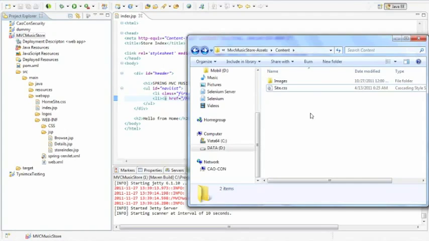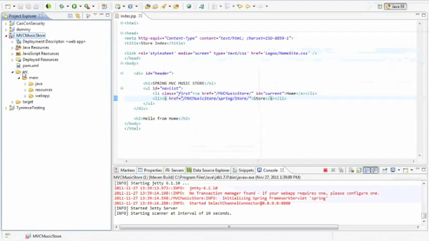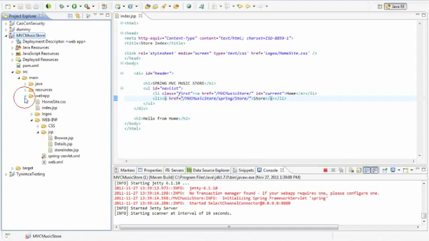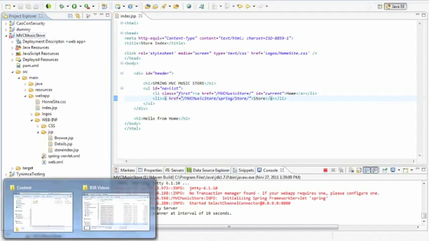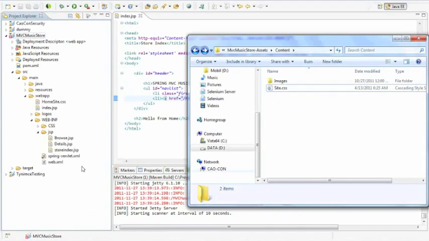Alright, where do we put this information first? Go to the web app, and oh, okay, I created it already, because first I want to work with the home page. The home page is the index JSP file, right?